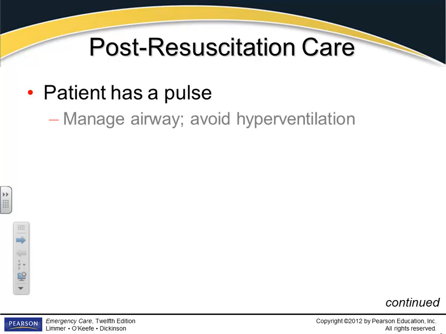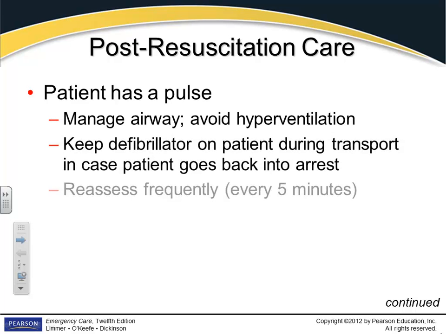Post-resuscitation care, once they have a pulse back: manage the airway, don't overventilate them, keep the pads on. You want to reassess them frequently, at least every 5 minutes. More than likely, they're going to remain unconscious. So you're really going to need to be checking that pulse frequently. If they're unconscious, you probably need to check it every 30 seconds to a minute because they could lose their pulse and you wouldn't know it, right? There's nothing telling you that it has a pulse. The only way you ever know if a patient has a pulse is you're feeling it.